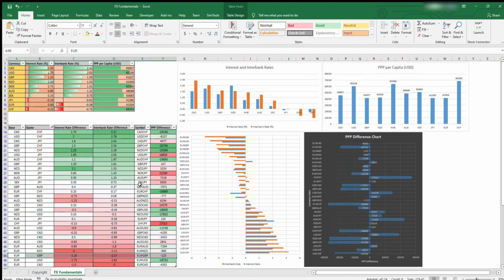This is just a directional bias in the forex market. Okay, so these are the two fundamental trades that I'm going to take: a strategic long bias on the Canadian dollar against CHF, and a strategic short bias on the euro against the Great Britain pound. This is just when we're strictly looking at numbers using the interbank rate and PPP.